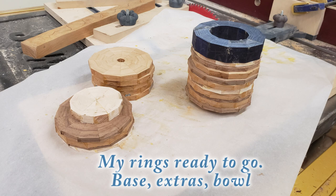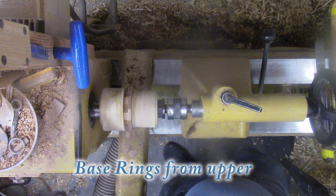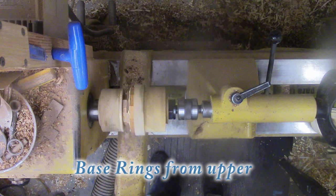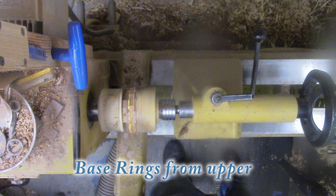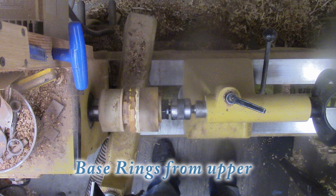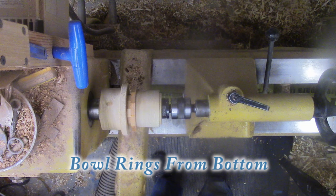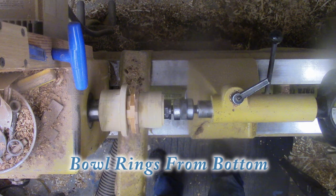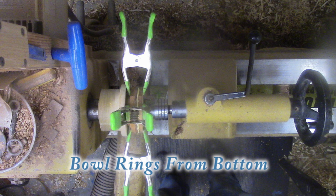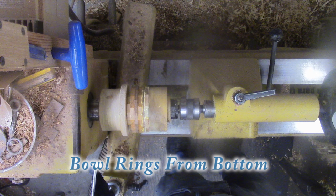I will not show how to cut and glue segments into rings — that is covered very well in other videos. I have prepared rings of maple, walnut, cherry, and frogwood, and split most of them into halves or thirds. I have stacked them into a good order for the base and bowl portions. I start by gluing rings together onto separate faceplates, then started another faceplate for the top of the bowl portion. Doing them on separate faceplates enables me to use the lathe to center the faceplates and remove them as quickly as possible, usually within 5–10 minutes. Then allow them to dry more while I add rings to a different stack. For some of the rings, I added clamps where center pressure could distort the ring. This goblet has 19 rings and a total of 228 segments with 12 segments per ring.